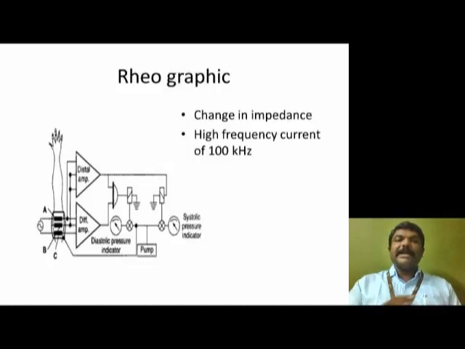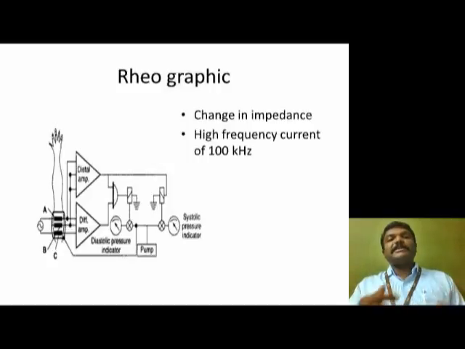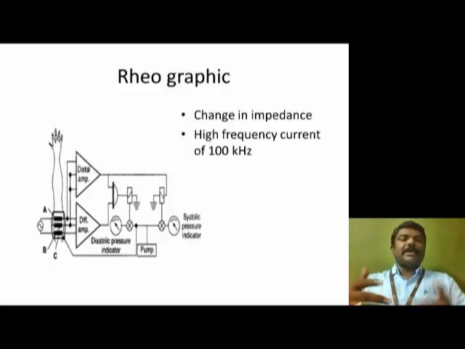So the measurement is done here based on the change in impedance, in the sense, the skin resistance. The skin will be changing its resistance based on the turbulent blood flow. Due to this turbulent activity beneath the skin, there will be a change in the skin impedance. So by capturing the start of the variation in the impedance, that is the systolic, and where it becomes normal, the original impedance, that is the diastolic.